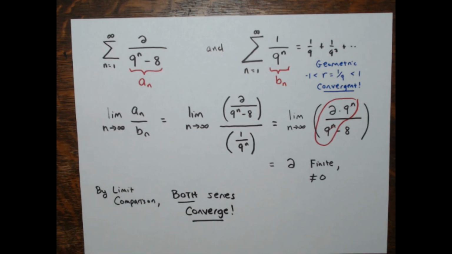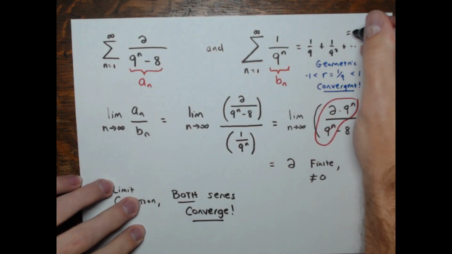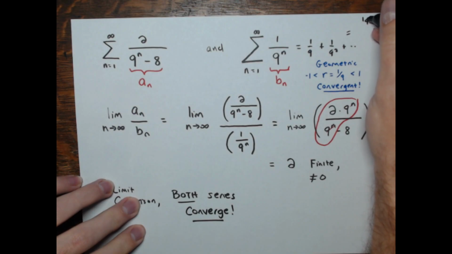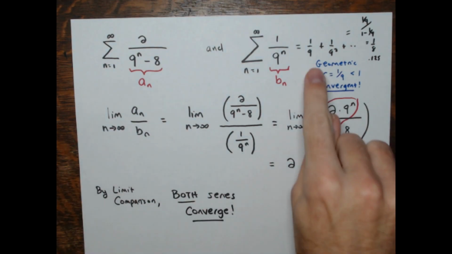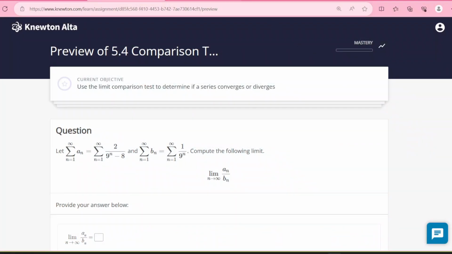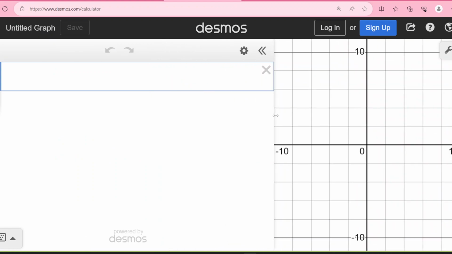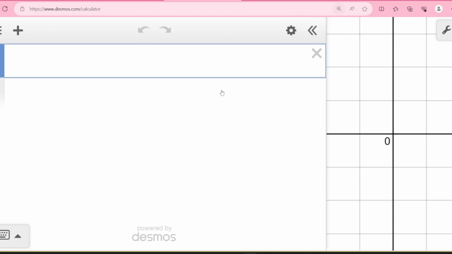Now that's not what they want us to conclude here. Now let me actually show you the convergence, right? Now we know what this converges to. This would converge to 1/9 divided by 1 minus 1/9. So this converges to 1/8 or 0.125, right? If you add more and more terms onto this, it should get closer and closer to 1/8. Let me show you that here in the Desmos calculator. Let me blow this up a bit.